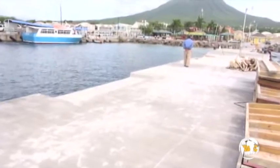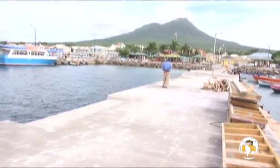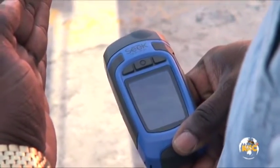Accepting the donation on behalf of the Nevis Island Administration was the Honorable Alexis Jeffers. As he just indicated, he would have done a project with us recently, and part of being a good citizen is to give back when you're called to do so. This morning he's given us, from the standpoint of the Nevis Island Administration and also the fire department here in Nevis, this thermal camera, which of course he would have explained the advantage of having.